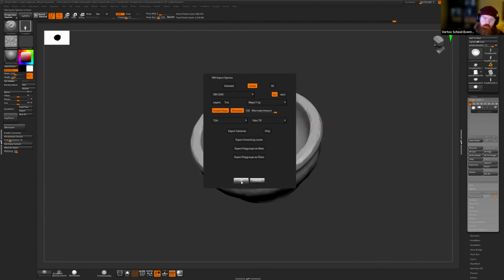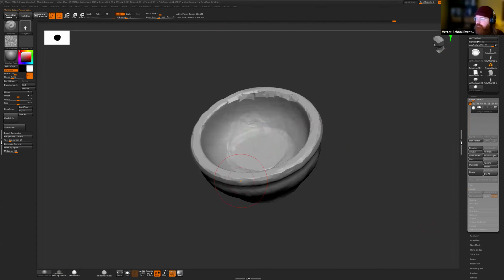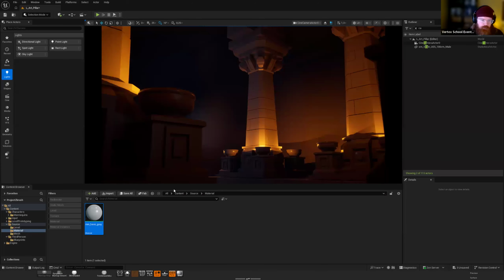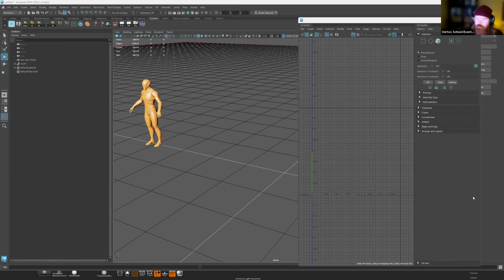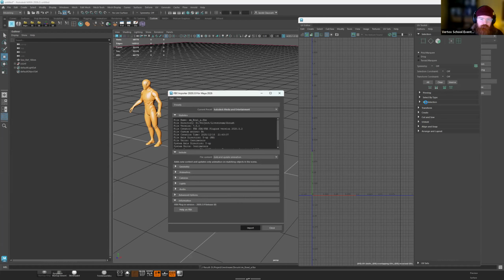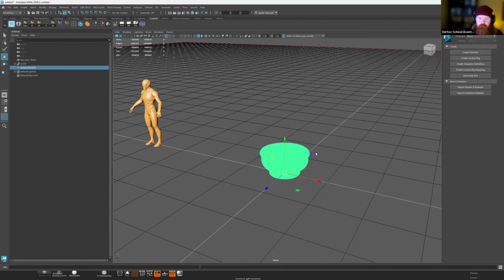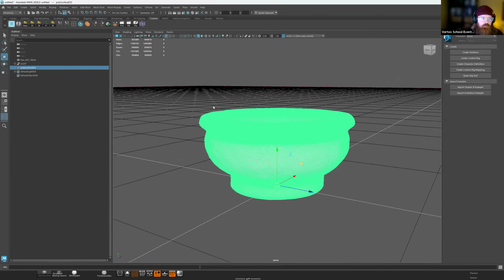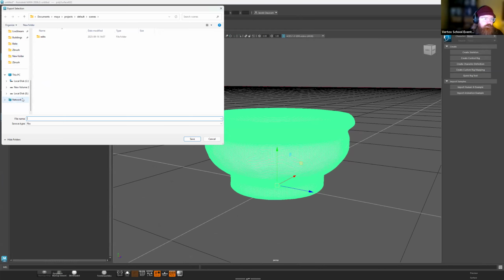And I would say even now with Nanite existing, with Nanite, it's no problem basically. But we noticed that the normals break, so we need to bring it into Maya first. So let's do that. We're washing it through Maya basically. I think it's probably already fixed, so I'm going to just export it.